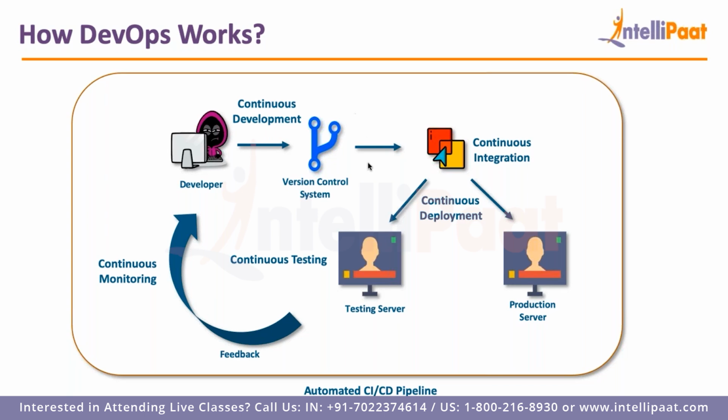So let's say you are done with your code today and you push it, and tomorrow you make some modification to the code. Both the code that I did yesterday and the modification will be stored on the software, so that if tomorrow somebody has to see, let's say in June we did a release which was working perfectly fine, but now we are working on the application and something is not working correctly, we want to refer to the code that we had in June. So a version control system helps us see the history of the code: who edited what, which line was edited, even which alphabet was edited can be recorded. And this is pretty useful, right? So the developer pushes his code to a tool called a version control system.